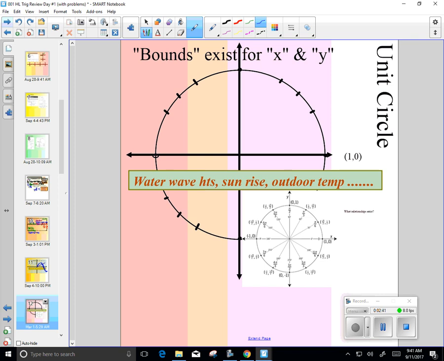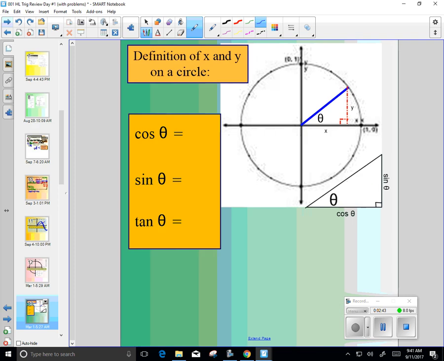So let's talk about the unit circle a little bit. A unit circle could have any radius that you want. But what would be the easiest one? 1. Yeah, 1 is the easiest, because what's anything divided by 1? Itself. So the unit circle is a convenience of radius equal to 1. We could use any radius we want. We choose 1 just because it's easy.